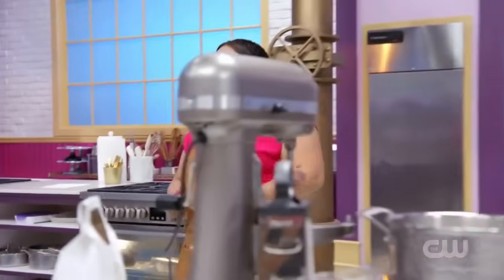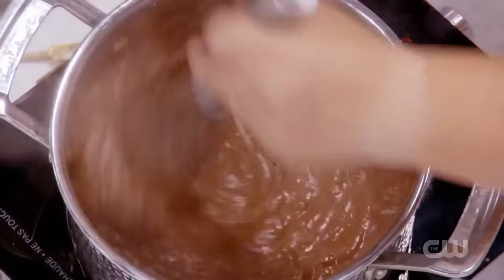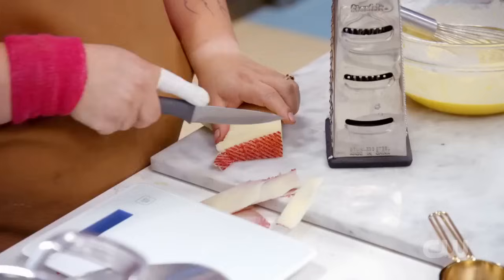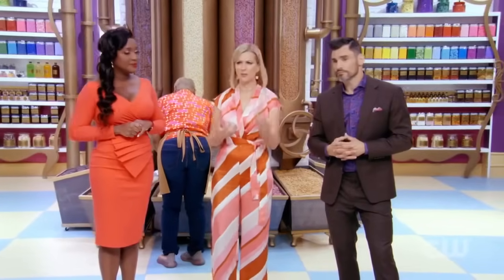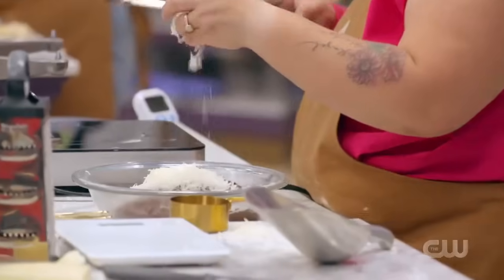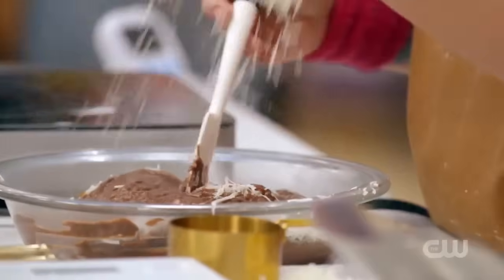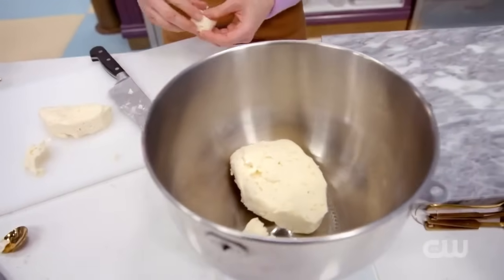Those are looking cute. I have my choux in the oven, and now I'm gonna make the chocolate pastry cream in some magical way. I would say the hardest cheese is what Allie has, manchego. With its grassy notes, a little bit farmy. I decide to add manchego cheese into my dark chocolate pastry cream, but I have no measurements on how much cheese I'm throwing in here. I'm just grating, tossing it in more. Fingers crossed. I've got cheese flying everywhere.